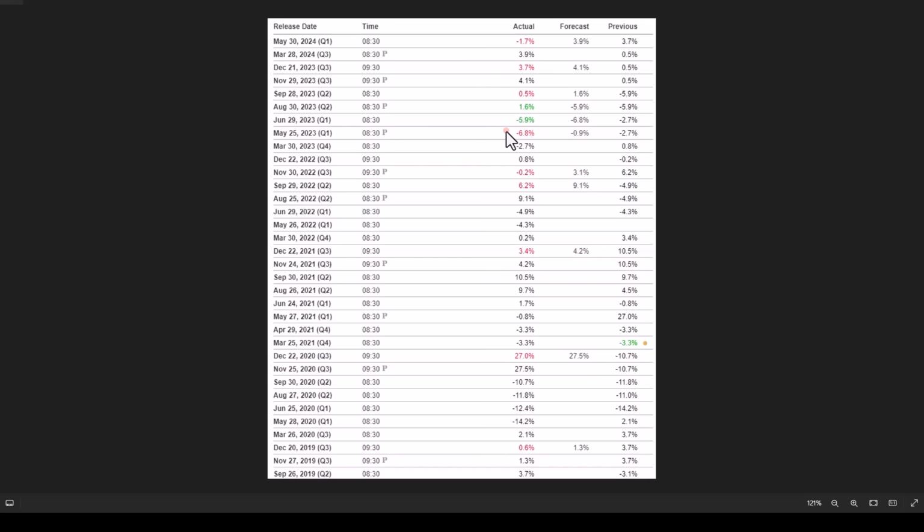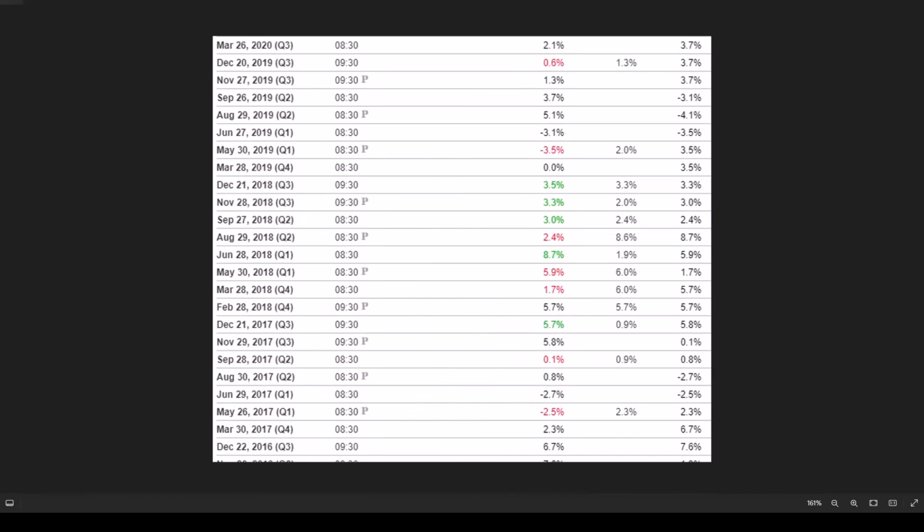I'm not sure why it is, but if we go to 2023, here's negative 6.8 versus negative 0.9. And no matter when I went through it, it was always negative. And I just thought that was worth pointing out. Obviously this one is going to be bad, it is what it is. I mean, it was just the pandemic. It was bad.